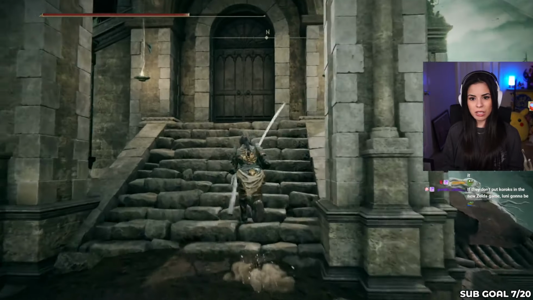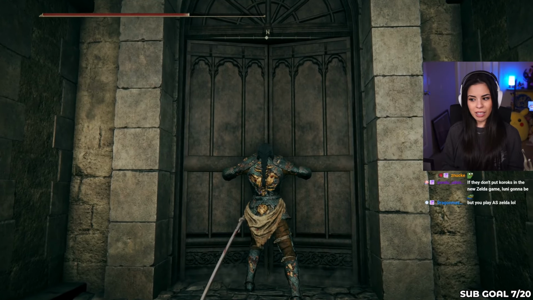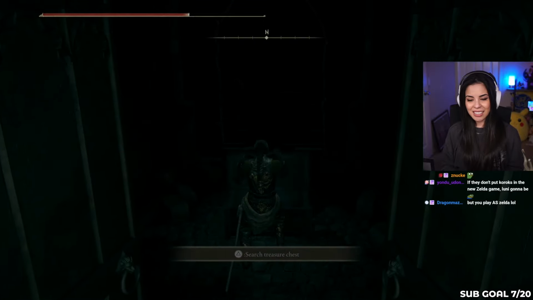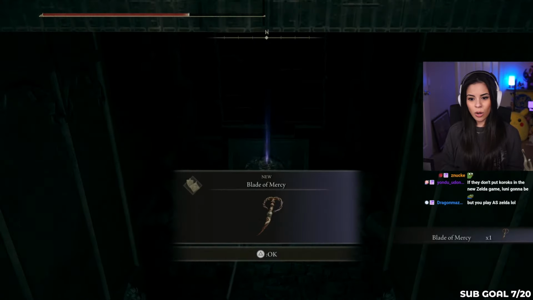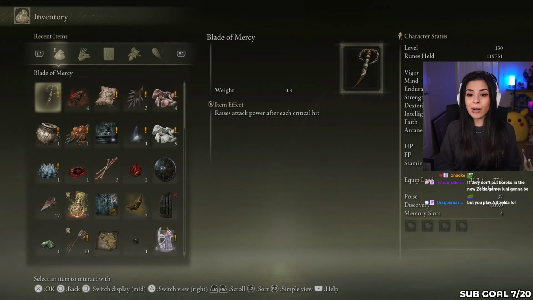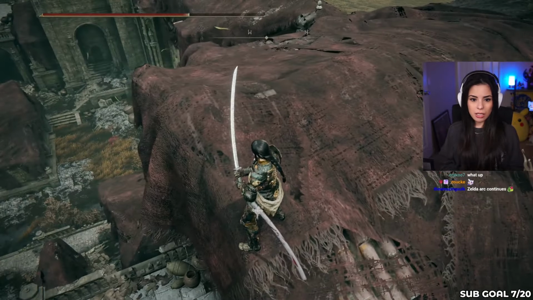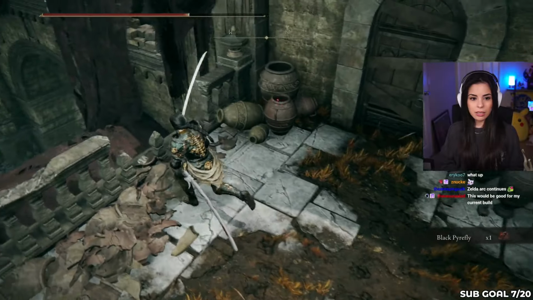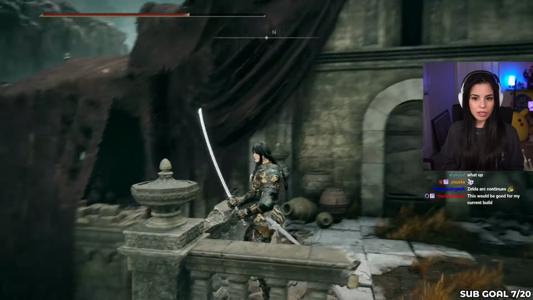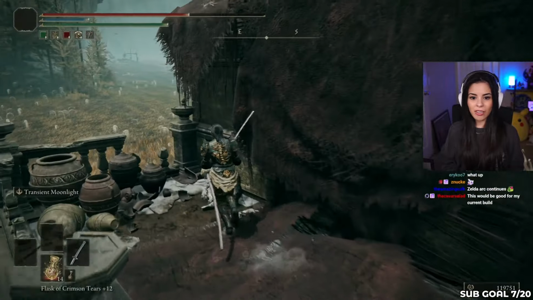Hmm. Well, what's up here? What's this? It's gotta be something. I don't have a lot of heals, do I? Ooh! What's this? Weapon? Something? Ooh, Blade of Mercy. That looks cool. Raises attack power after each critical hit. Okay. Well, let's go here. We'll get there. We'll go back. I have to get all the items. It has to be done.